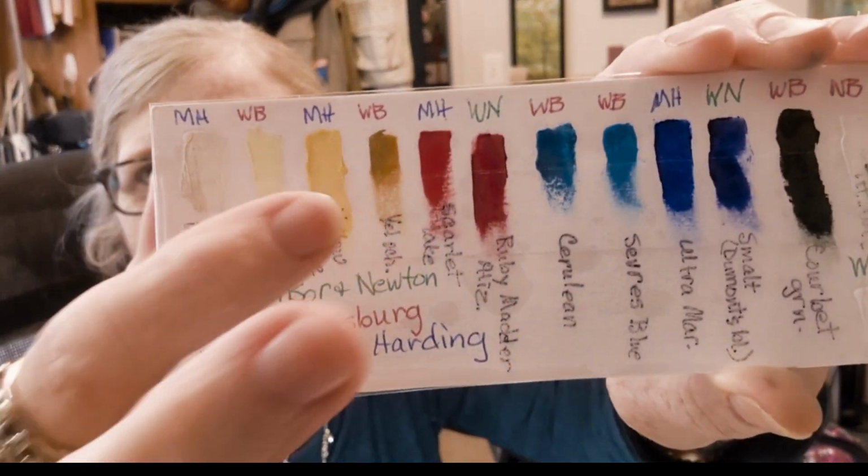Well, after I did the clear packing tape, I realized, oh shoot, I didn't write down the brand or the name of the colors. Well, I had written the initial of the brands, and it was Winsor Newton, Williamsburg, and Michael Harding. Williamsburg and Michael Harding are handmade oil paints, but all of these that I used yesterday, I really like. And the Williamsburg Cobalt Green, I love how deep and dark it is. And so it was really good to have in my darks.